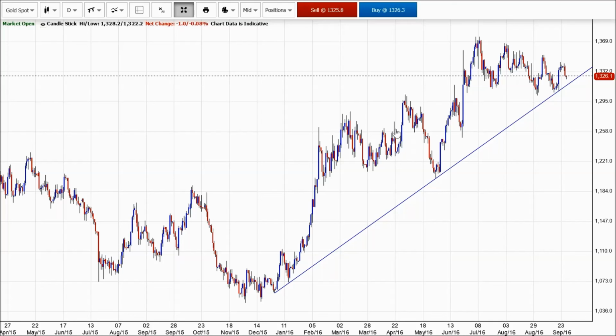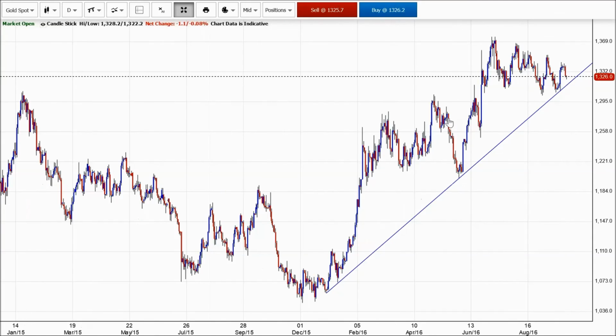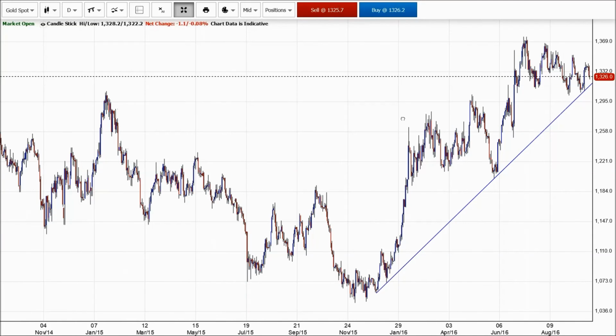but no market moves in a straight line forever. Look at the moves we saw back here, April to June. The market sold off. So I think for me this is just a normal corrective messing about, and it's only if it loses the $1,300 a barrel. Dollars a barrel? $1,300 a bar. Oh, dollars an ounce. What am I talking about? $1,300. Only if it loses $1,300 does it start to look like that trend is coming under some pressure. But I think it's still bullish, the price of gold, even though it's a little bit boring.